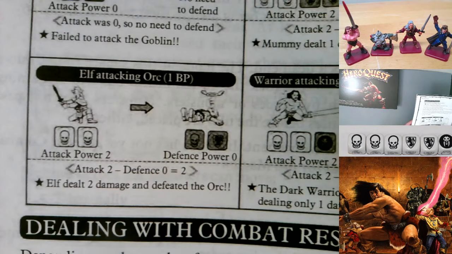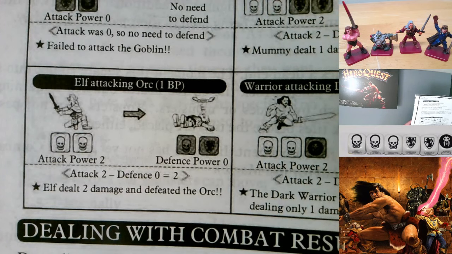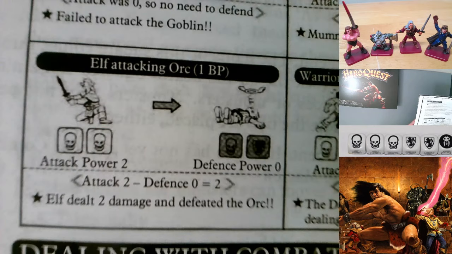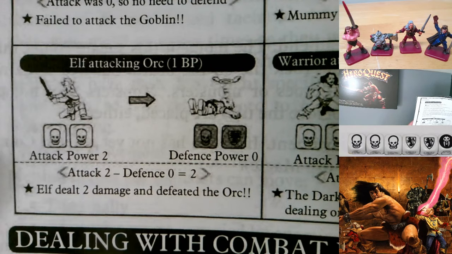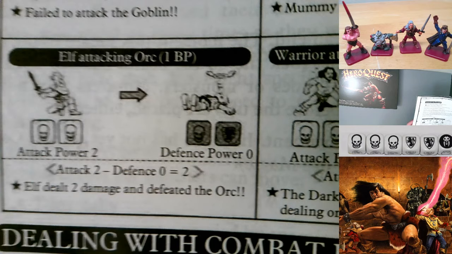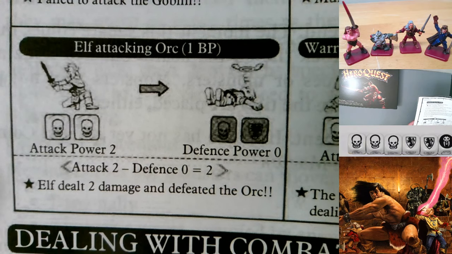Elf attacking Orc, 1 BP. I kind of wish they'd done this in the other versions, because this really explains it well, how it works. Elf attacking Orc, 1 BP, or body point. Attack power 2, 2 skulls. And then defense power 0. He just gets a skull and a white shield, so nothing. Attack 2 minus defense 0 equals 2. Elf dealt 2 damage and defeated the Orc.